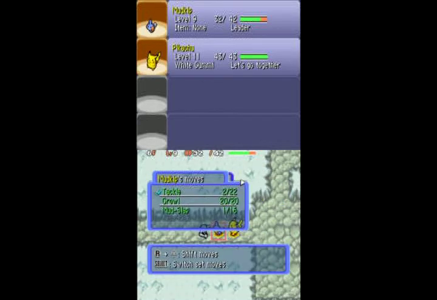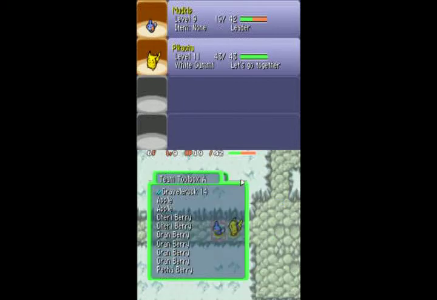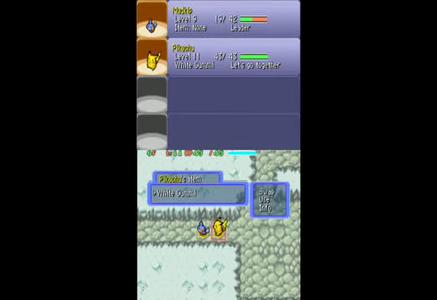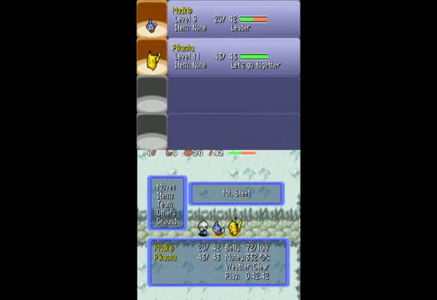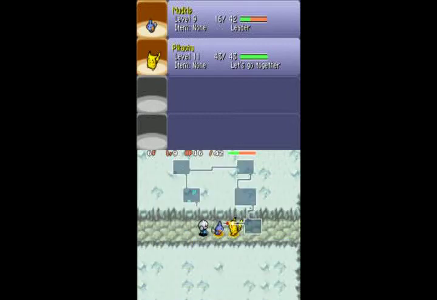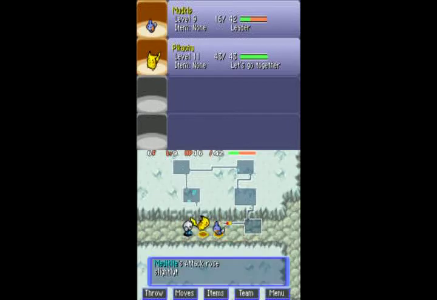Yawning is a bad thing to do. Oh, that was my last Mud Slap. I don't have anything to restore that. Oh well. Yeah, if your teammate is holding that item, then they'll eat it themselves if you just use the use item. Oh man. It's horrible. I should have bought a max elixir at the store.